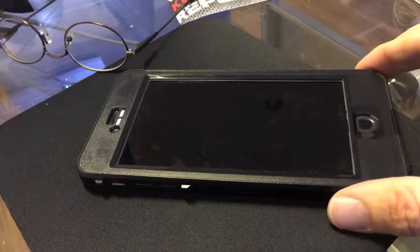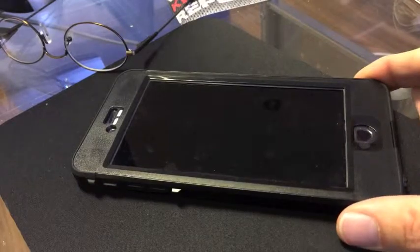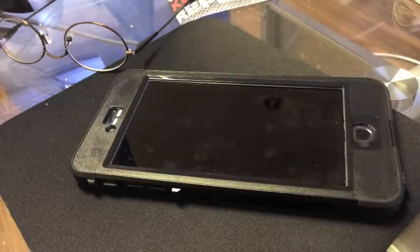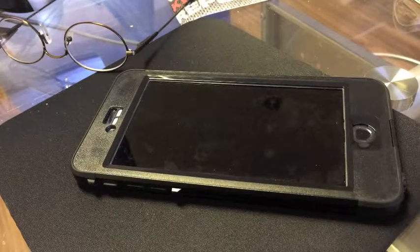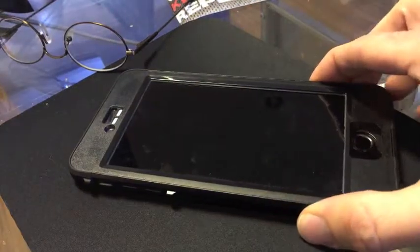Okay, we are back, and I've successfully pressure tested the LifeProof case, and it passed. So I've got my phone in there now, and I've used this now for a few days, so I've had some time to give it some wear and tear and see what I like and don't like about it. It is definitely waterproof.